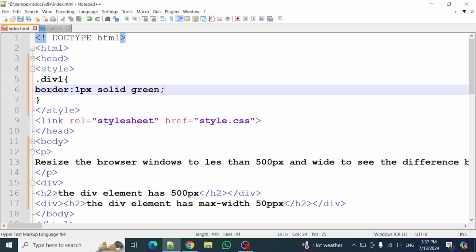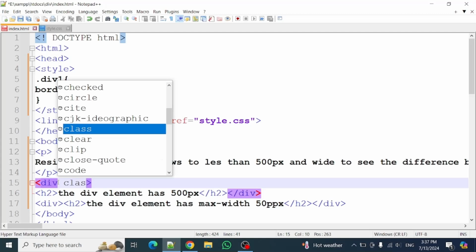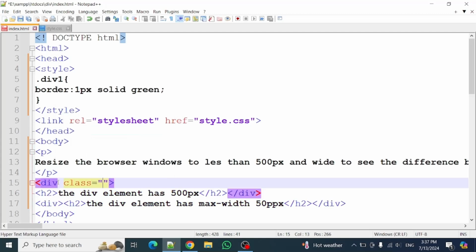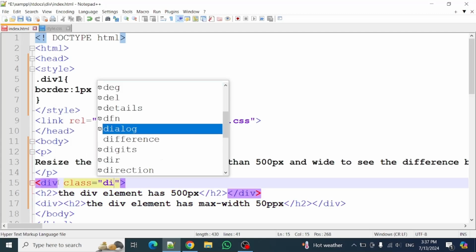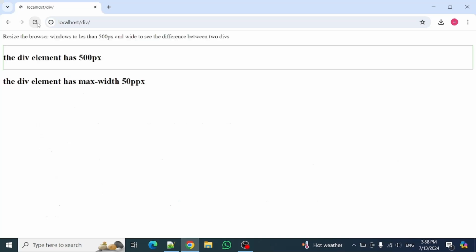Now we will apply CSS on the first div, class attribute equal double quotes. In between the double quotes, we will use div1. Save the file, go to the browser and refresh the page.